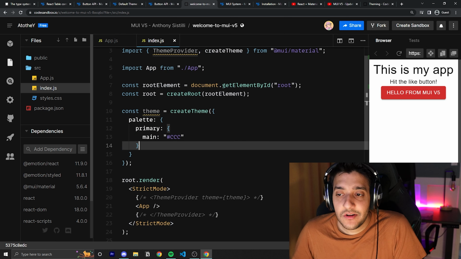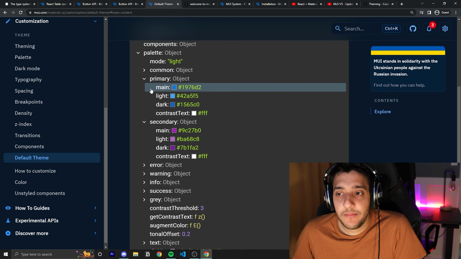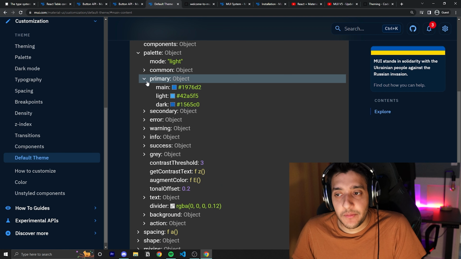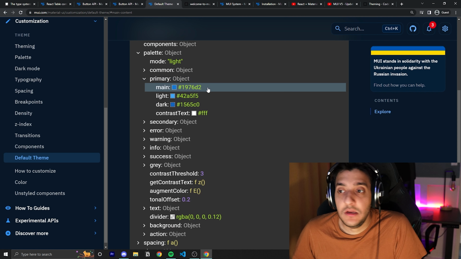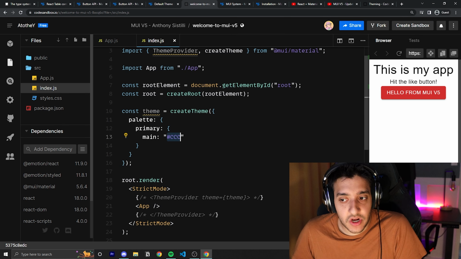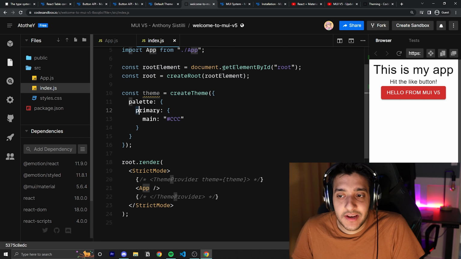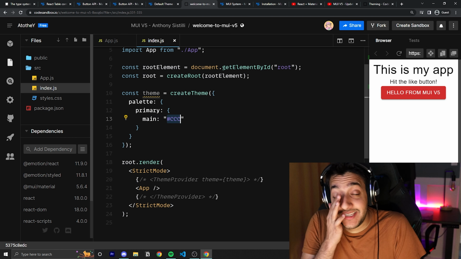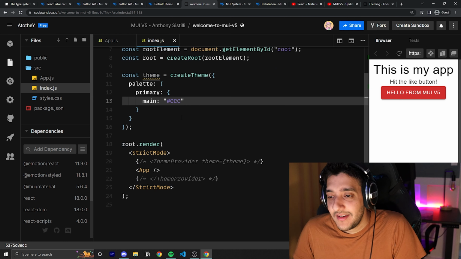So you can see here, the first thing we're going to want to do is, within that palette object from the default theme, this object right here, this palette object, we want to just overwrite the primary color. Let's say I just want to overwrite the primary color, and by default, everything is going to use main. I'm just going to overwrite it so that the main is actually this sort of grayish color instead of that bluish color. So I'm just going to write palette, and then I'm going to nest primary inside of it, and I'm going to change main to be #CCC, which is the only hex code I've ever memorized because it's gray. It's easy to remember.